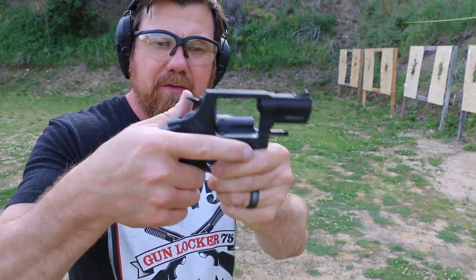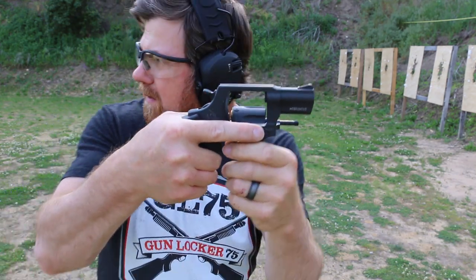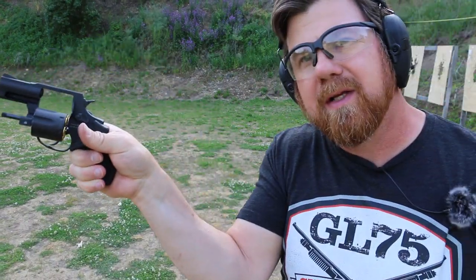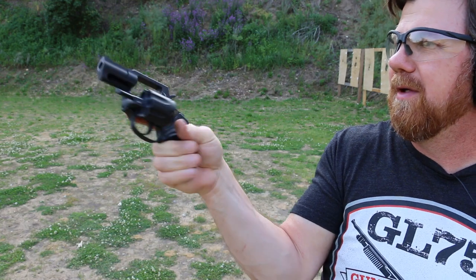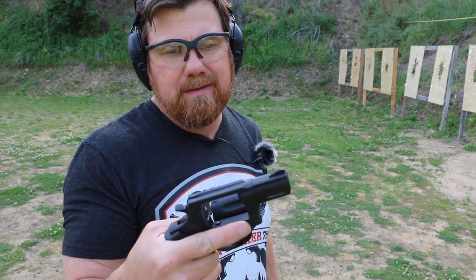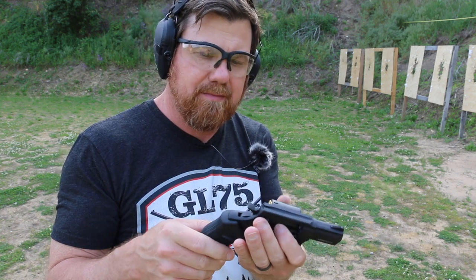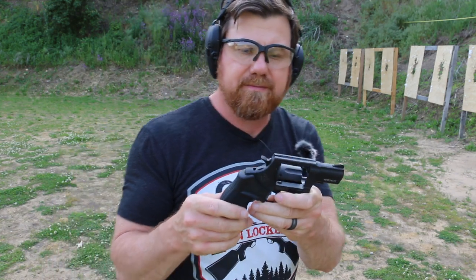It definitely has a little grip to it, where your pinky kind of barely gets on there, almost hangs off a bit. It's a very small kind of backpack revolver. Just kind of the bare minimum protect yourself gun, I would say. But it'll do the job. It'll get it done, and that's what counts.